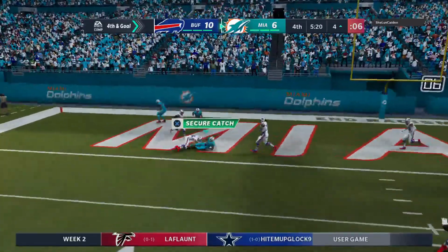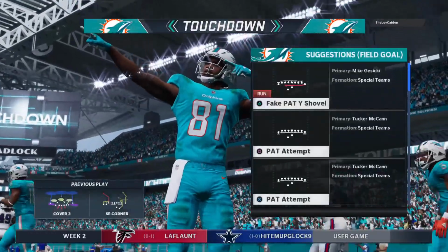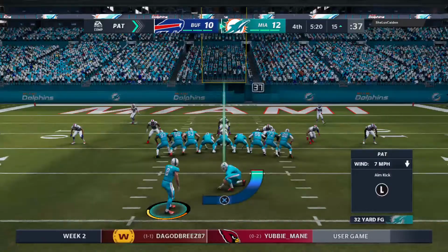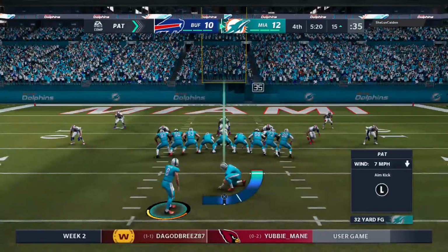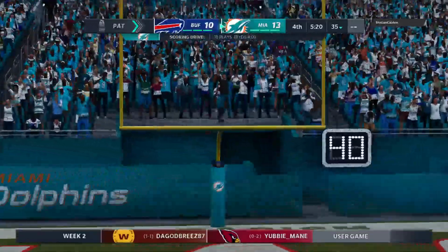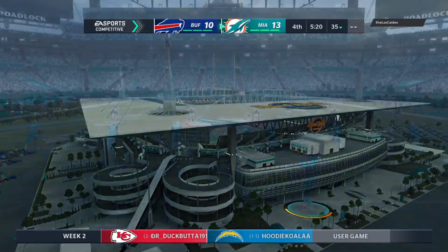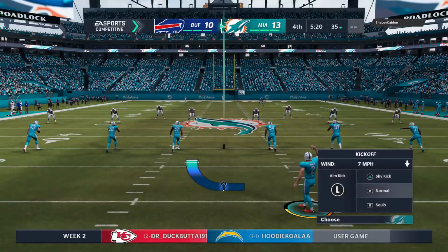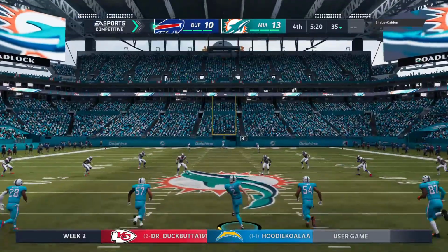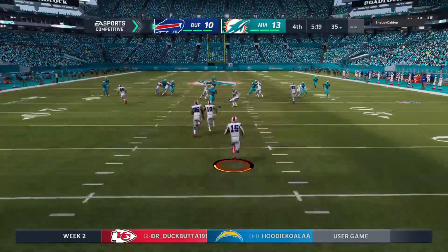Tua on 4th down. He's got it. Touchdown, Dolphins. From 4 yards out. And the Dolphins are going to jump back in front. Big 4th down conversion for the score, and the defense, that is a tough pill to swallow. Big time for them. How about them just deciding to go for it on 4th down? And, okay, forget the field goal, because that looked like an easy 3 points. Yeah, you might have had a defensive breakdown in there, but they pressed the issue and found a way to get it into the end zone. Give them big credit for that.